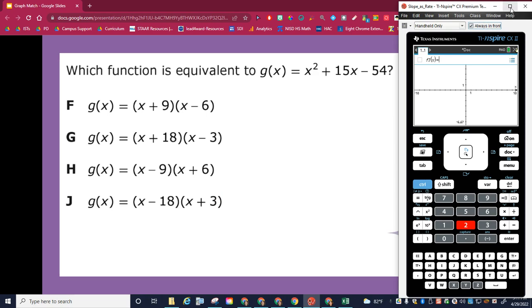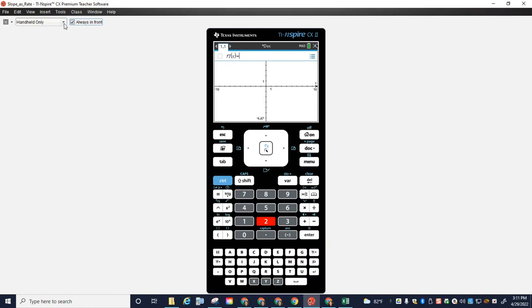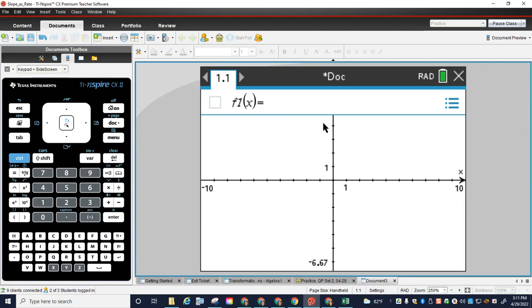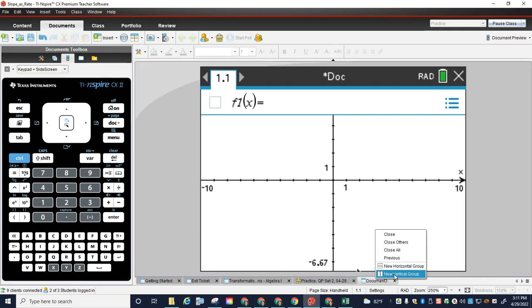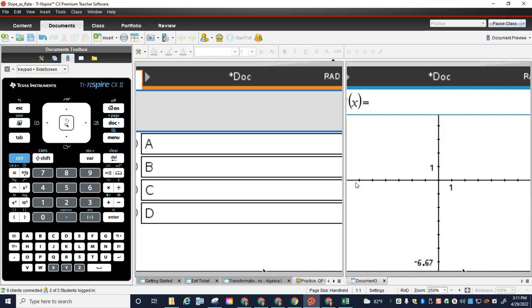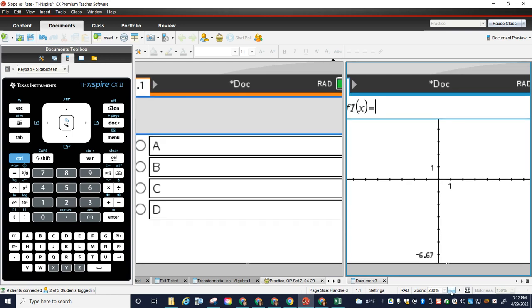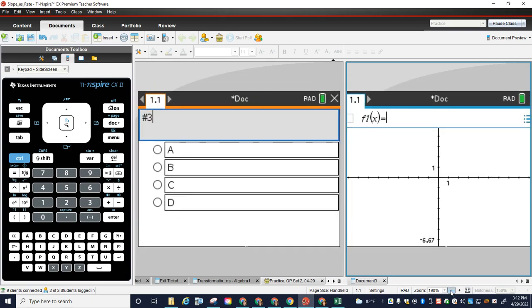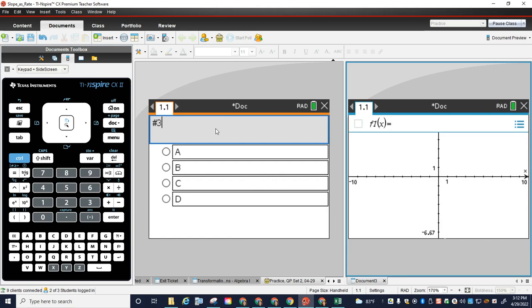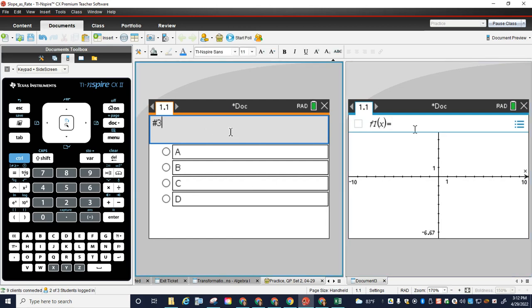Another useful tip that I have found while teaching and making videos is, let me put this back in the keypad and side screen, if I wanted side-by-side screens. So what I can do here is I'm going to right click down here on the tab, and it says new vertical group. Okay. So that gives me the way to see 2 screens at once. And I do need to make this a little bit smaller. So down here, I'm going to change the zoom by going minus until I can see both screens in their entirety. There we go.